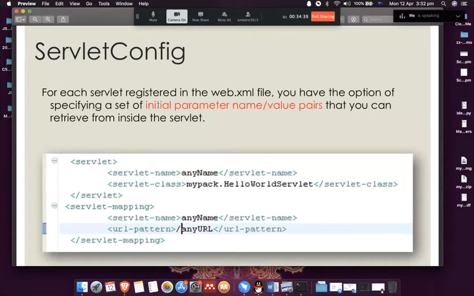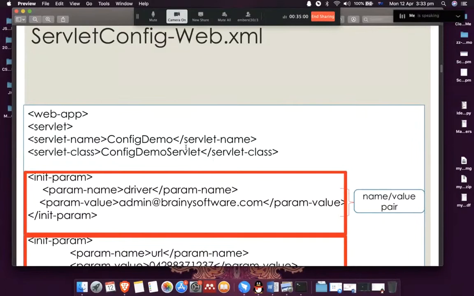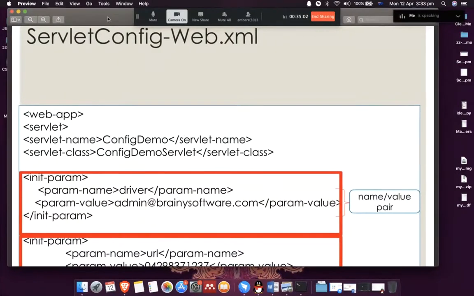We can set certain parameters inside our web.xml file or deployment descriptor. For every single servlet, we can define certain parameters that are called init parameters, and they have a name and value. To see one example, let me show you this slide here.